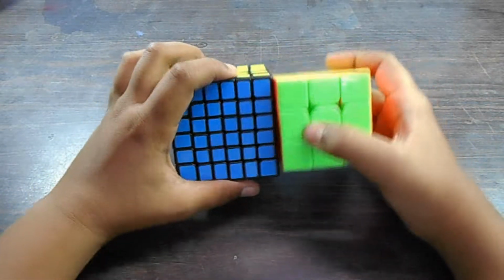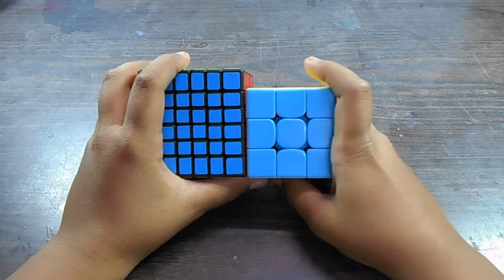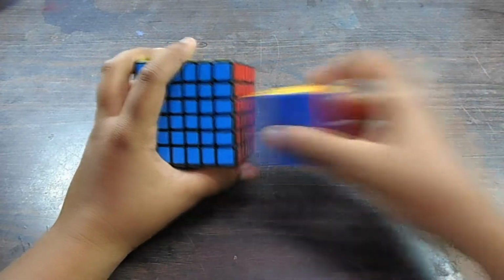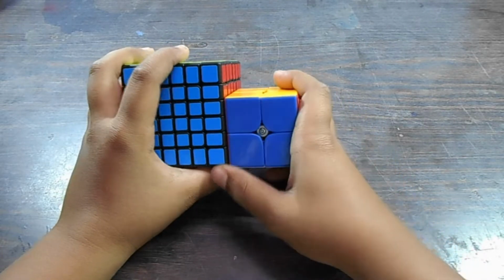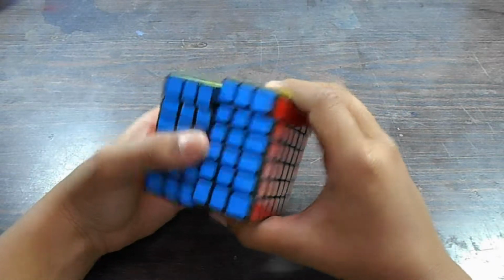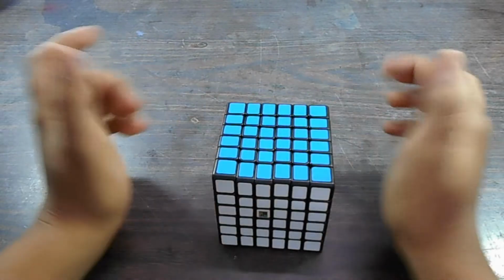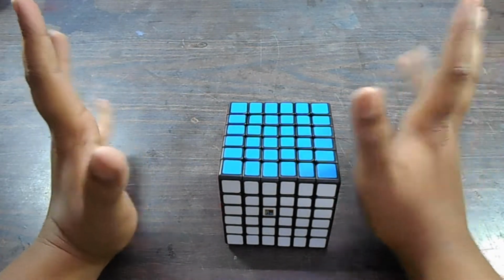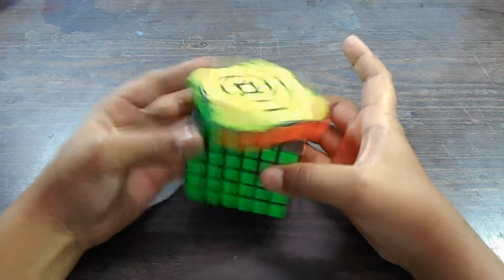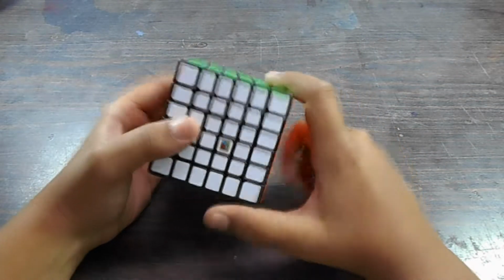Now let me compare the size. You can see that it's almost 5 layers, and for comparison with a 2x2, it's almost 4 layers. As I told you before, I'm not going to scramble it and solve it on camera now because I am not so good at speed solving. So anyway, this cube is not a speed cube, but yeah, it's okay.